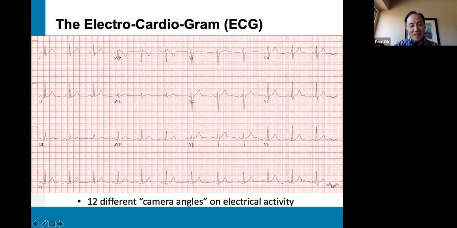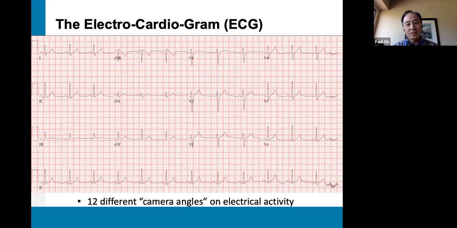of the electrocardiogram, ones that point at the shoulders as well as right down to the groin. And then V1, 2, 3, 4, 5, 6 are different angles going from the right side of the heart to the left side of the heart. Just like a complex film or sport where there might be all these different camera angles, we can do the same thing by looking at different electrical angles of the heart.